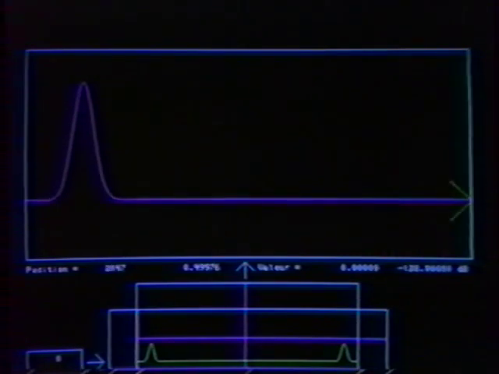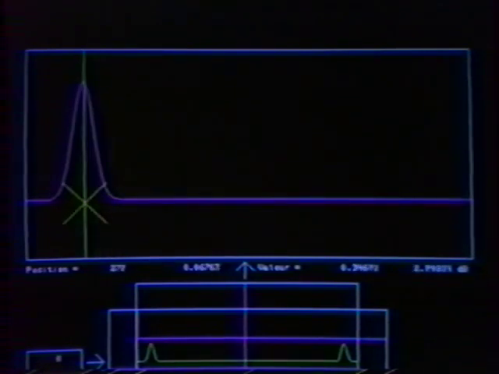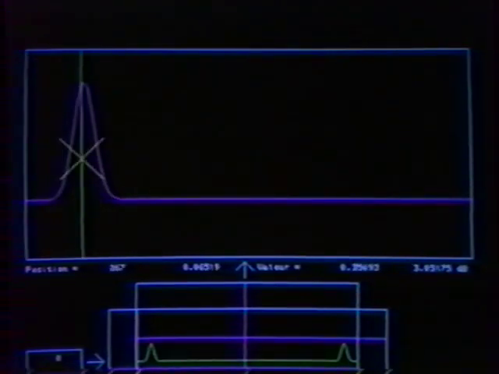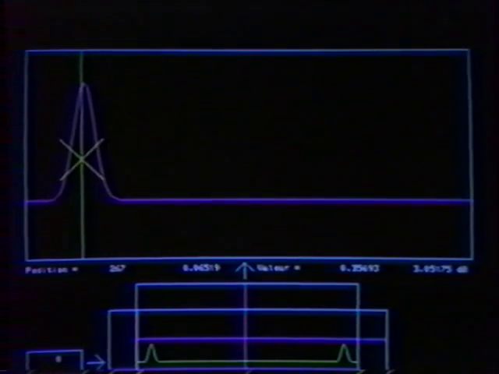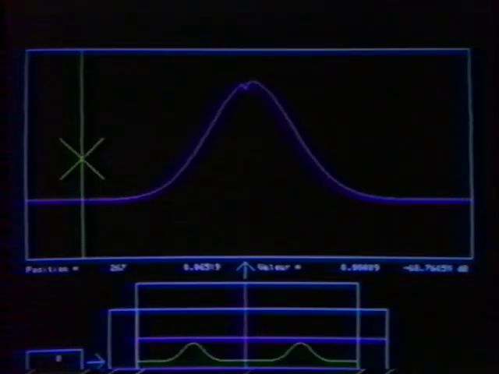We will now perform a one voice analysis of a sinusoid that goes from 0 frequency to 16 kilohertz. We start with the dilation parameter A equal 1, and what we see now is the Fourier transform of the analyzing wavelet. We go now to A equal 0.25.